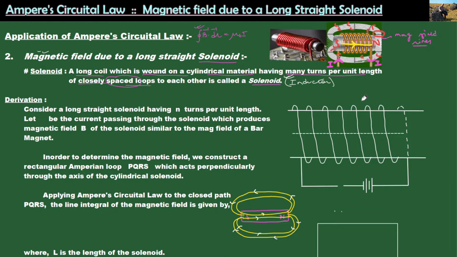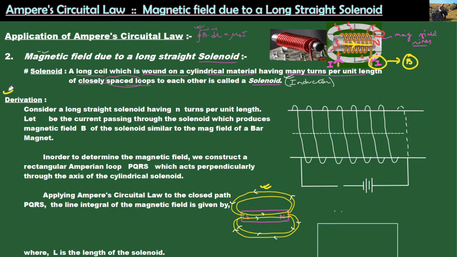So from here it is very obvious that when you pass current I through a solenoid, it will generate a magnetic field, and the magnetic field generated by the solenoid is represented by these magnetic field lines. It is similar to the magnetic field lines generated by a bar magnet, which convinces us that if we have current, it generates a magnetic field. So this is what is known as the magnetic effects of electric current.